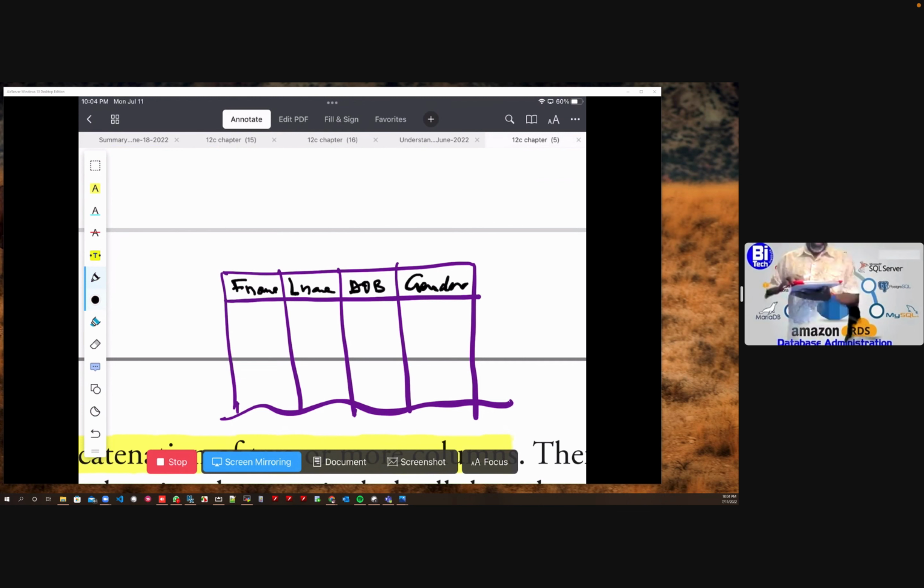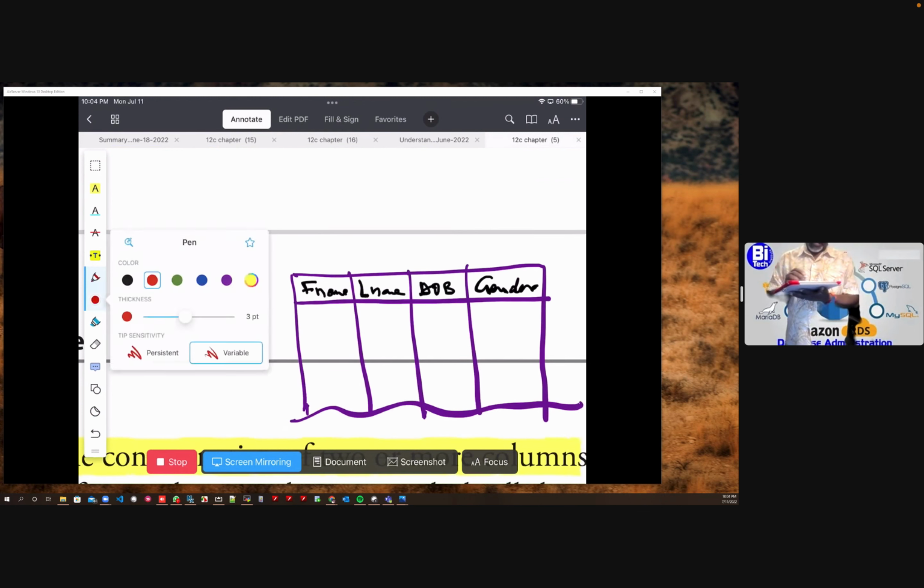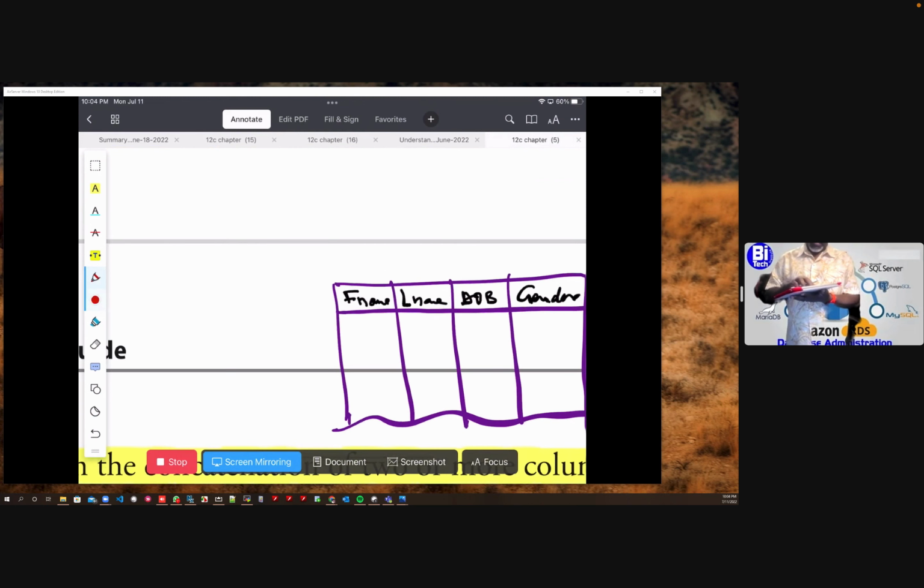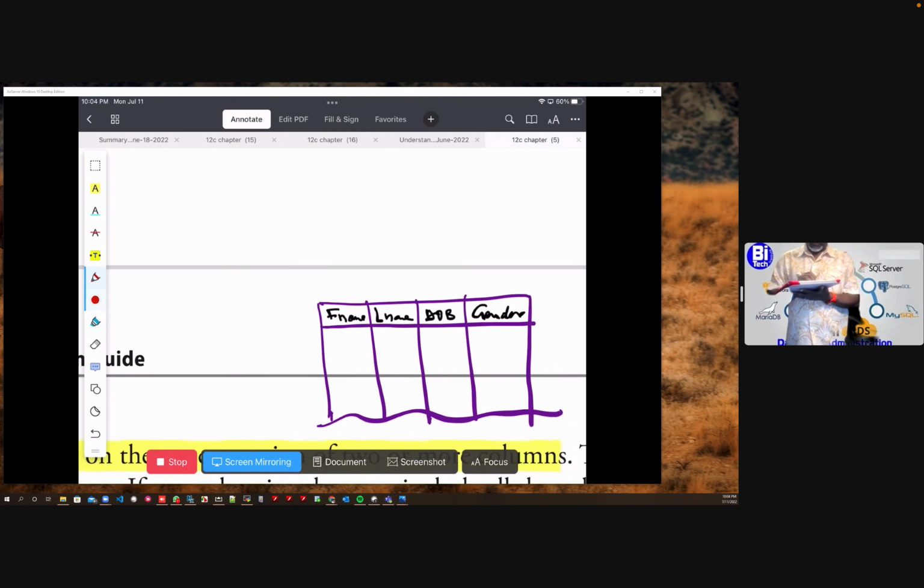Then we create our index like this, guys. We say create index on, we make our index to be this. If we create our index on that, then this would be a composite index. Okay, it has more than one column. You see that?